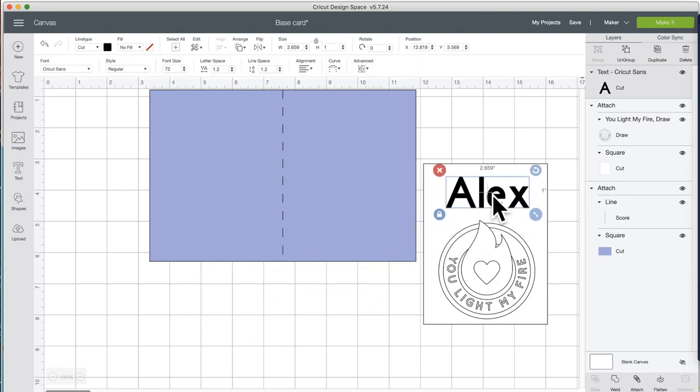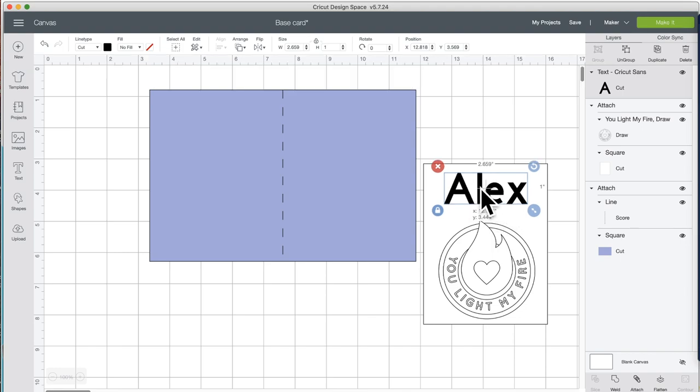I could cut this out of, thank you, Michelle, I could cut this out of vinyl and stick it on there. I could iron it on to the cardstock if I wanted to. I could also slice it out of the cardstock if I wanted to.